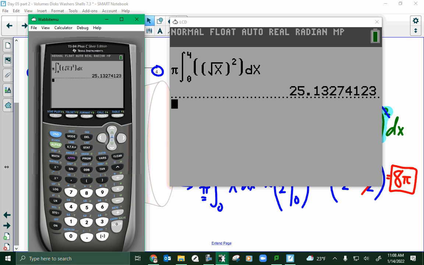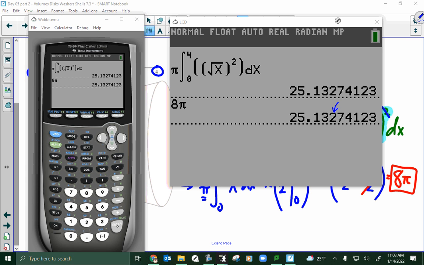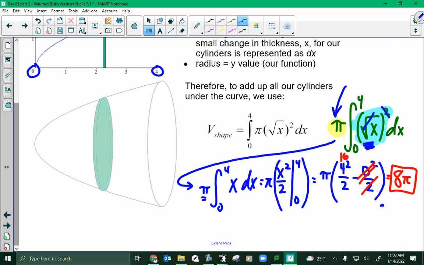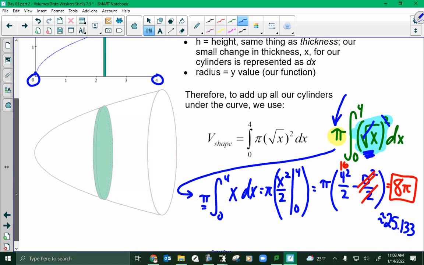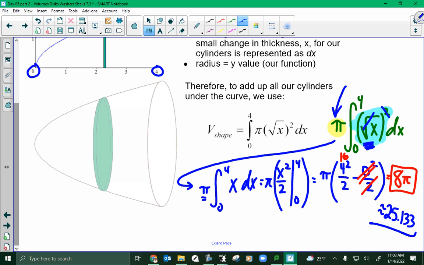But again, you have a calculator, so just check to see what 8 pi is. And that is spot on. Now, the calculus exam almost always rounds to 3 decimal places. This 2 would round up to a 3. So it is 8 pi, which is also similar to 25.133. Did they give us dimensions? They didn't give us inches or thickness. No dimensions, so I don't need to put a label on there. 8 pi is exact. This is rounded.